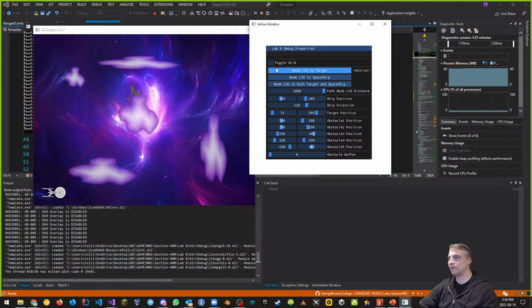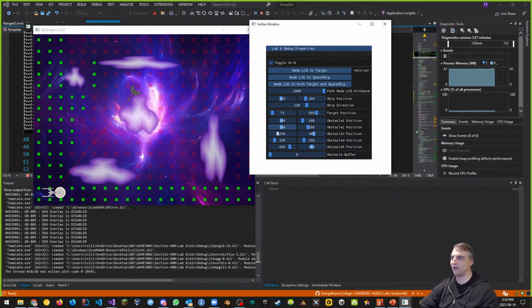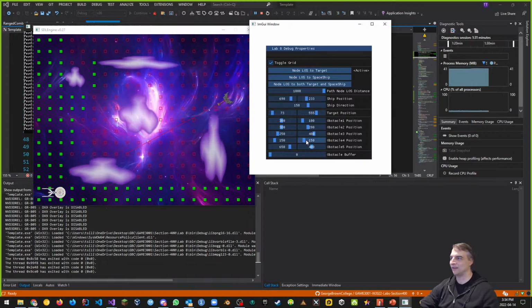And let's see if I move this. Let's move this ship here manually. Let's move it around over here. Let's see what it's going to do now. Well, instead of doing its patrol, it's not patrolling anymore. Why? Because I told it to look where you're going. And, well, that's always going to be the case, right? Because I've given it the target direction. But there's two target directions, right? The target direction should be the next point in its path. That's where it should be.